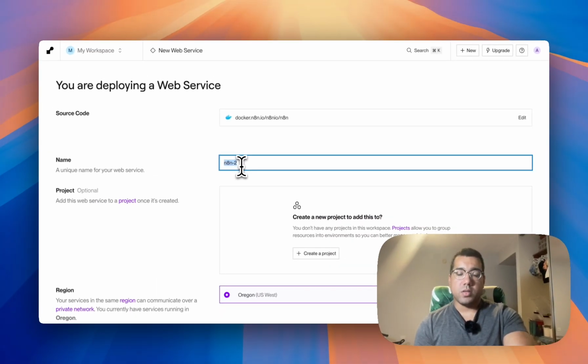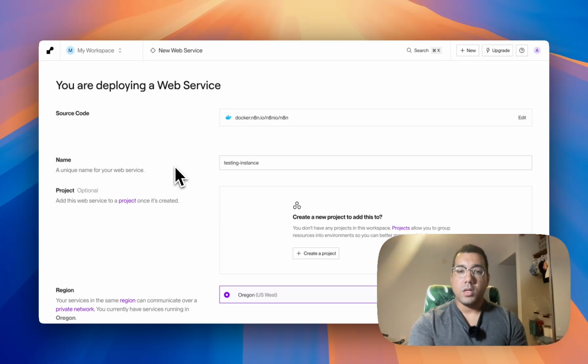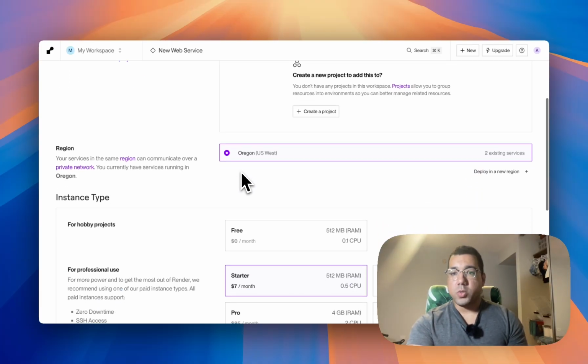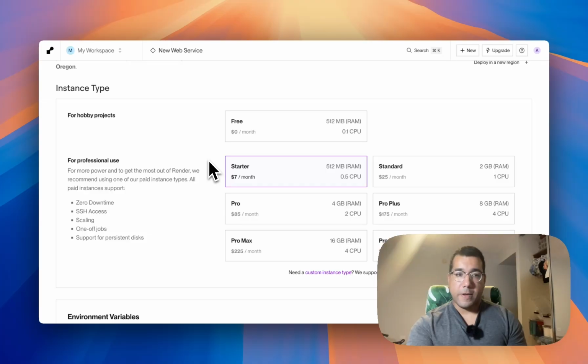Here you can name your instance, testing instance. You can attach this instance to a specific project. You can choose the region in which the service is going to be deployed. You can also choose an instance type.